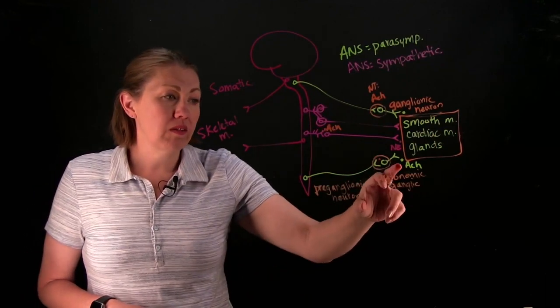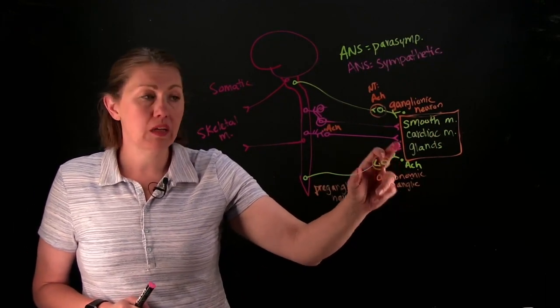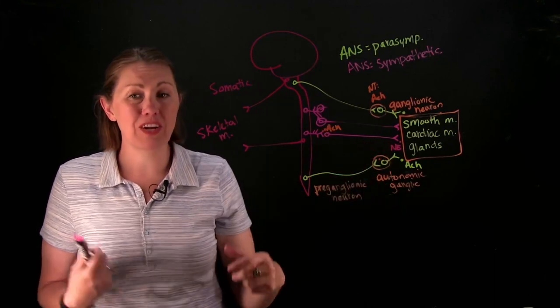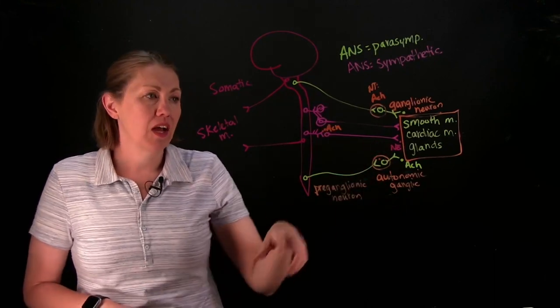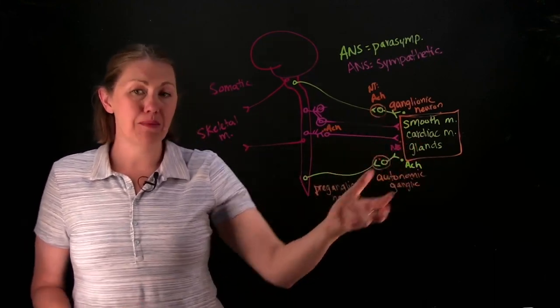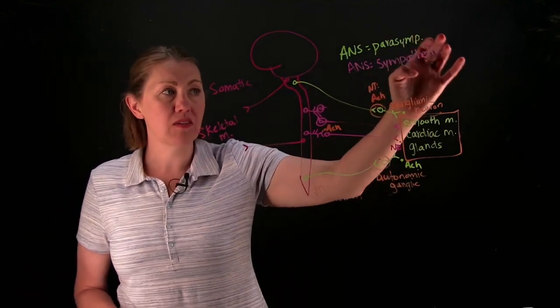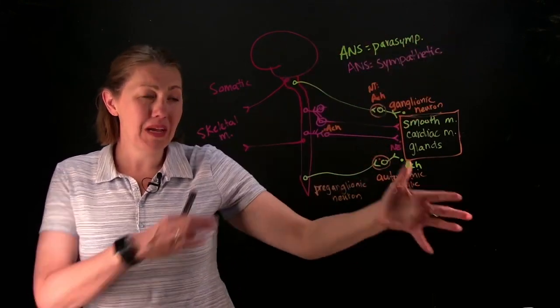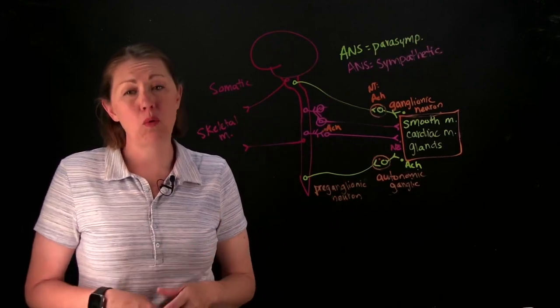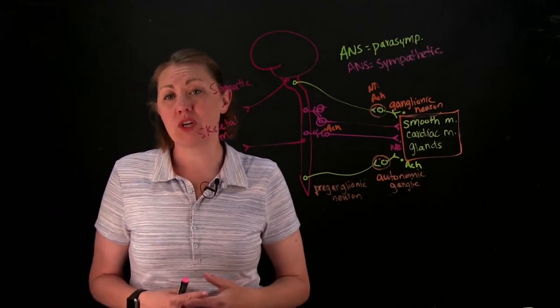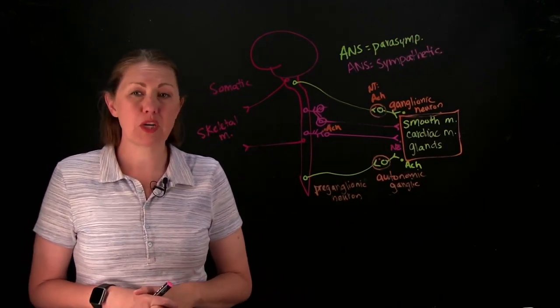The cells, if you're releasing acetylcholine are called cholinergic. If you release norepinephrine, you're called adrenergic, adrenaline cells. So you're going to get, again, the opposite effect. If this is rest and digest, this is kind of speeding things up. But this is basic layout and some anatomy to kind of help organize and keep the two divisions separate from each other.